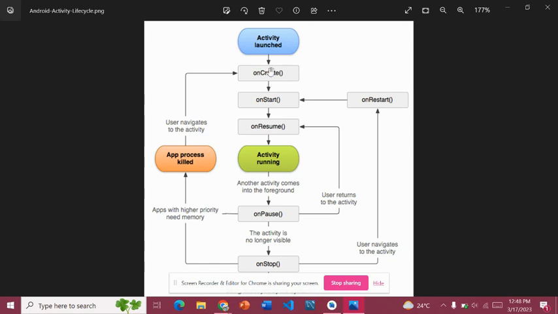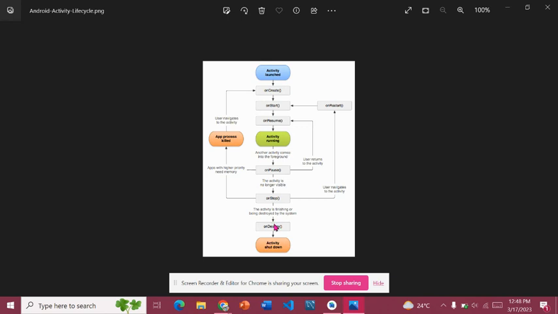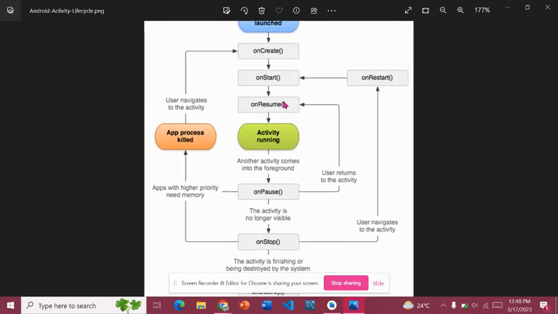These are just like functions, or methods: onCreate, onStart, onResume, onPause, onStop, and onDestroy, from activity launch to activity shutdown. These are the different states it goes through.